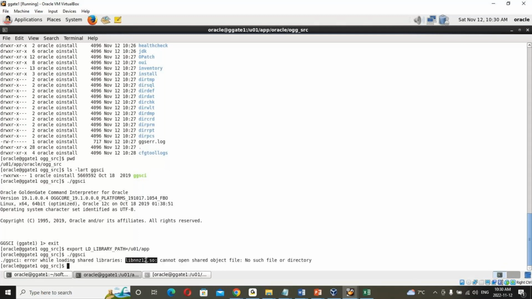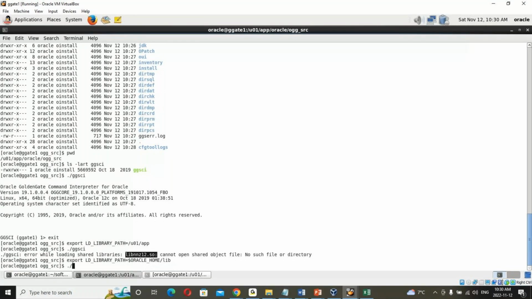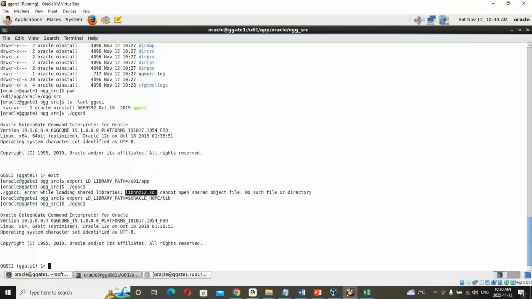It is looking for this library file and it is not there, hence it is failing. Okay, so I'll again export LD_LIBRARY_PATH. This is the significance of selecting the correct database. So /u01/app/oracle/ORACLE_HOME/lib. Now I'll do ggsci. Now it will be able to run.